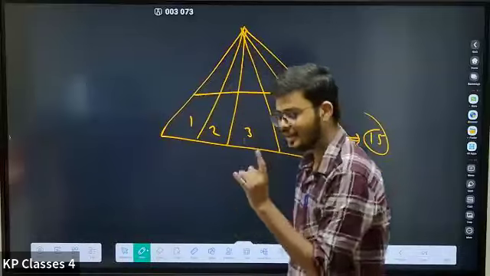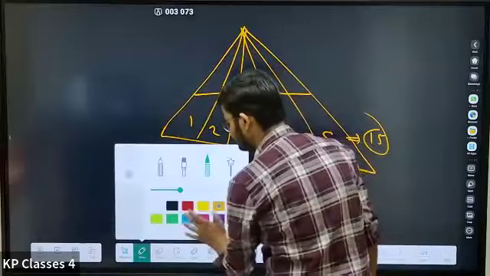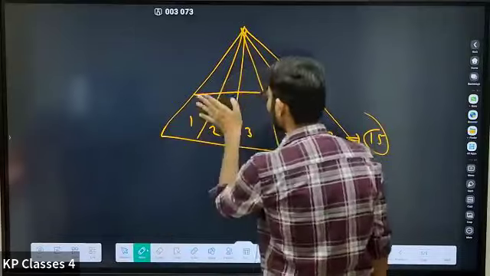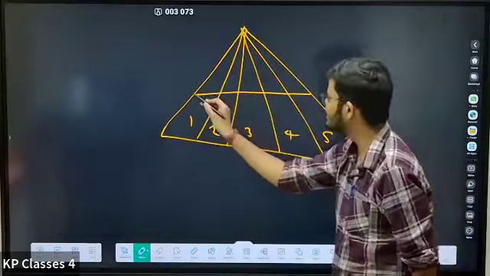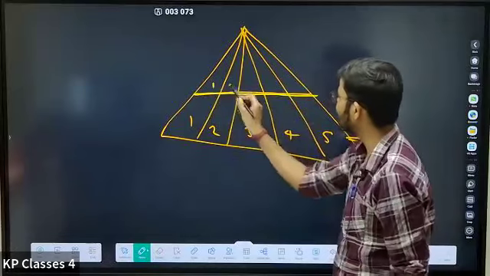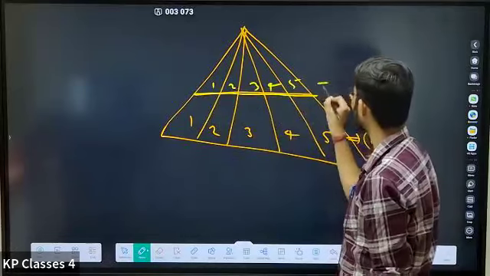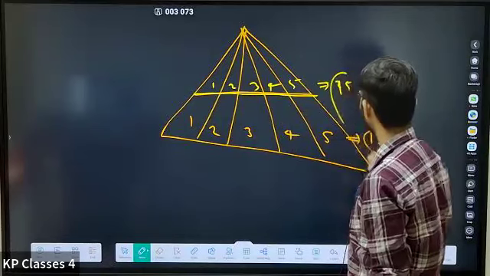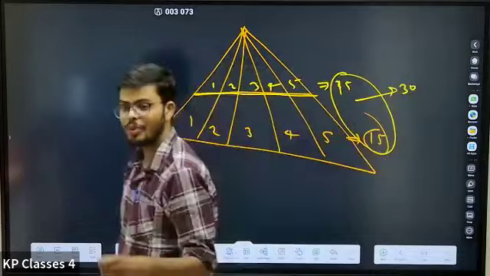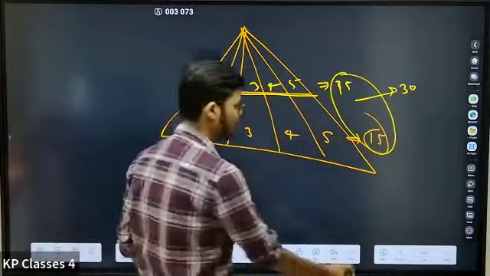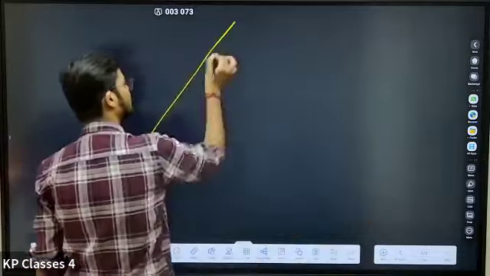30. 30, correct. Now try to understand for a second. Forget about this line. How many triangles are there? We know that 15. Because of this line, here also you'll be finding 1, 2, 3, 4, 5. How many triangles are there? 15 here. So 15 and 15, total 30 triangles. Right? Now, no matter how many parts it is divided into, sometimes you'll be getting a figure like this.